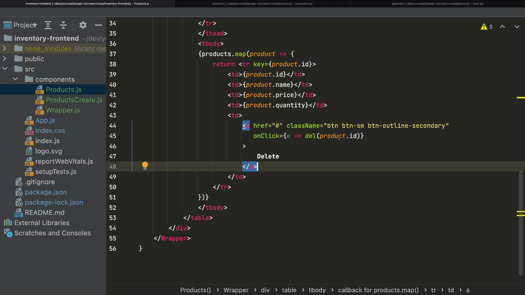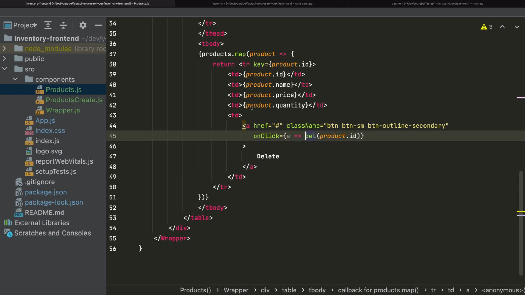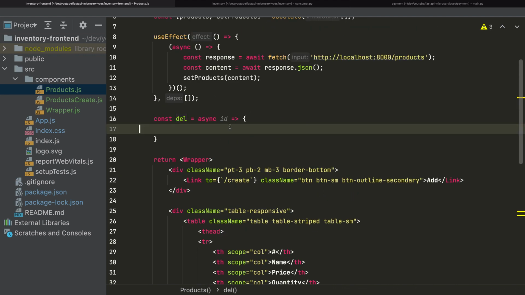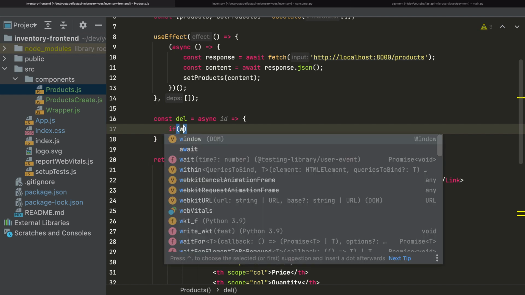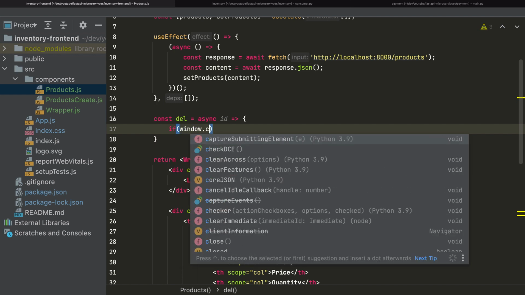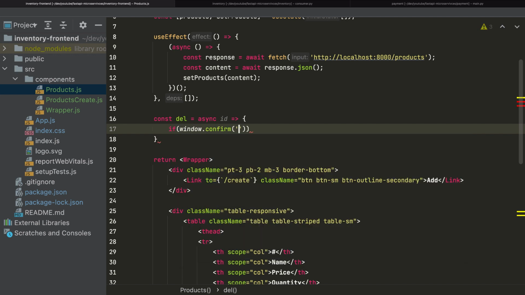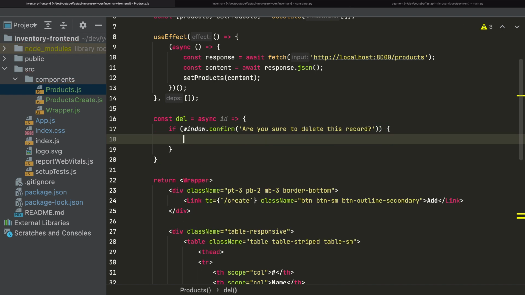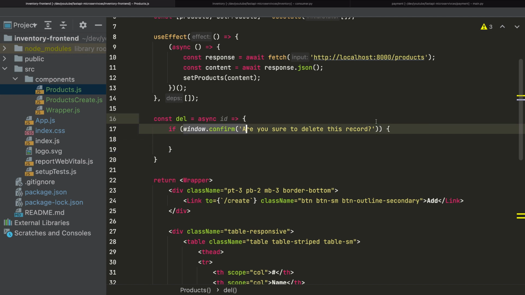So we have the product ID. Let's go back, and the first thing that we need to do once we delete something is to make a confirmation window. So window.confirm, are you sure to delete this record? So every time you delete something, make sure to ask them with a confirmation window.